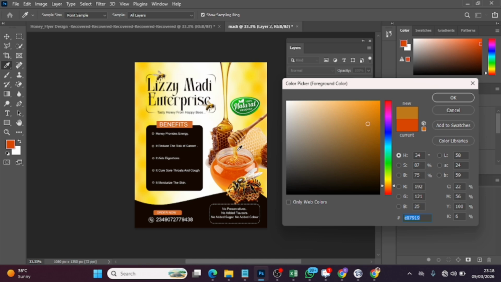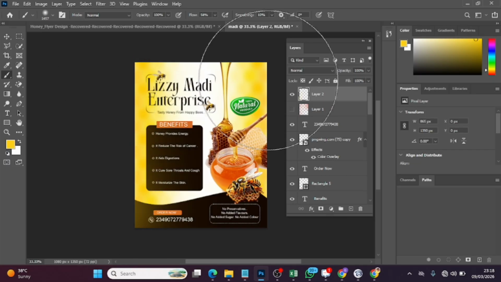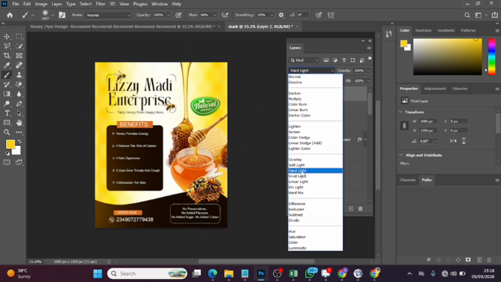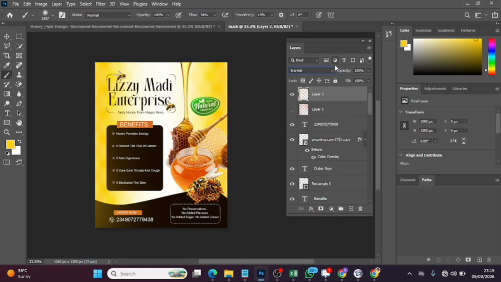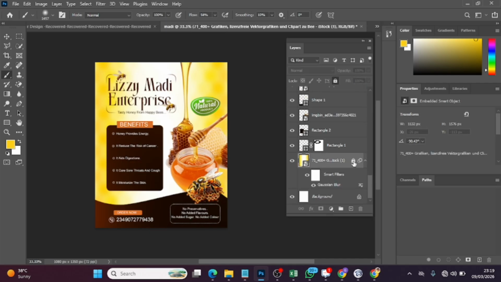Doesn't seem to be good. Just sample a color and then pin .1, .2, .3. Okay, let me just do Ctrl Z and then for this .3, I think I will just pin. That's good. And I will change the blending mode to be screen. You see, but this one is not as nice as the first one, so I will just turn it off and go with the first one. You see? So I'll delete this one and then I'll go to the first layer, okay, let me unlock this.